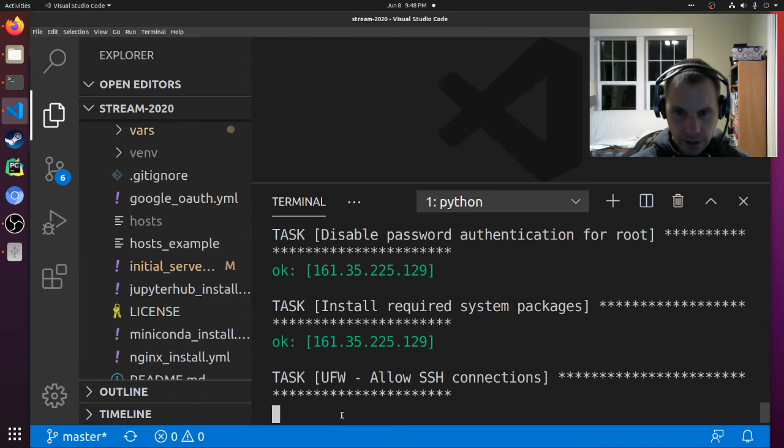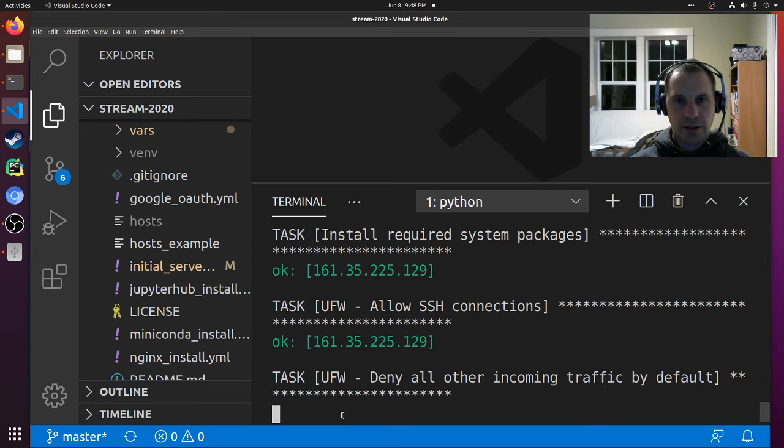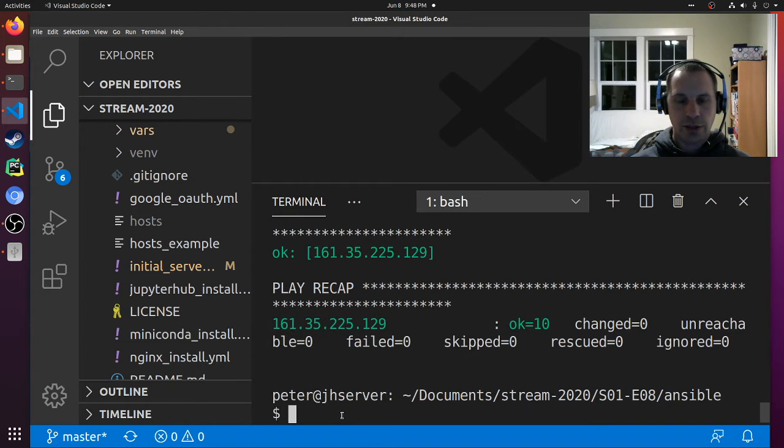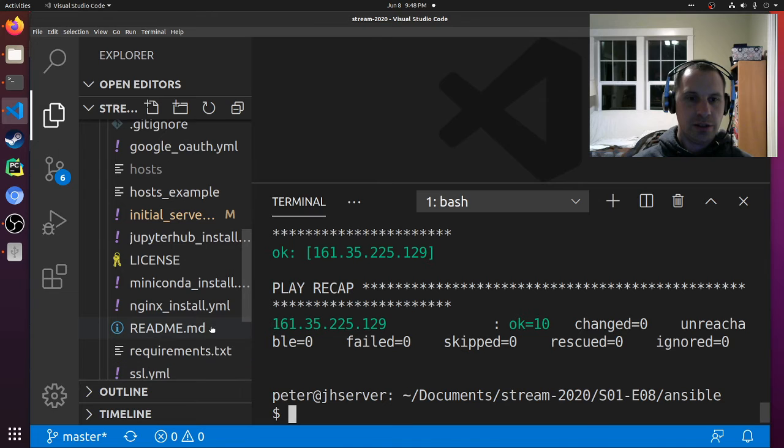So far, all of them have been okay, and they didn't ask for anything additional. Sweet. Alright, so that's equivalent to creating the non-sudo user, kind of like what we did in episode 2. Let's go back to this README.